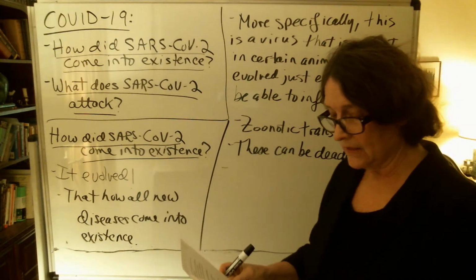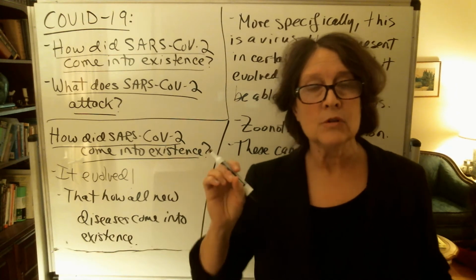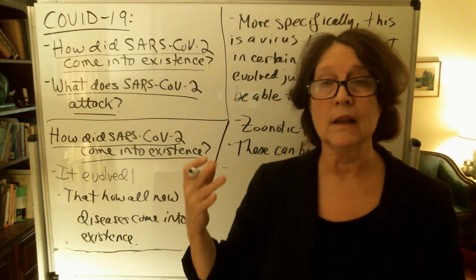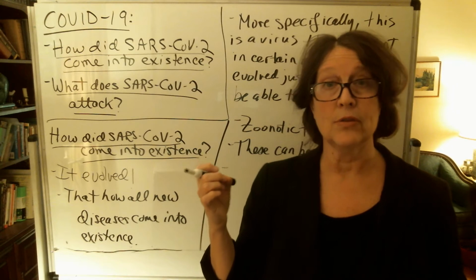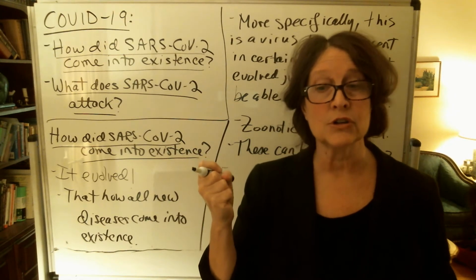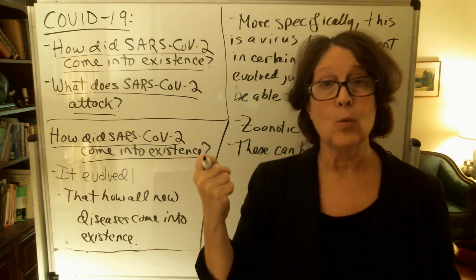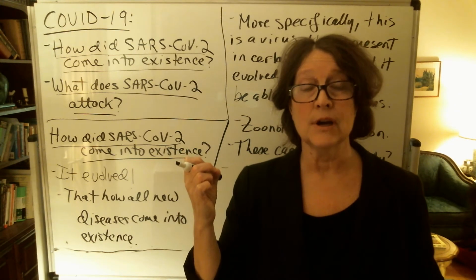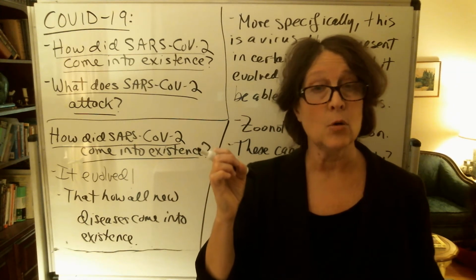And the reason why they can be particularly deadly actually has to do with coevolution. Essentially, the animals that usually host these particular kinds of coronaviruses have probably had them for quite a while, and over the many years, their immune systems have evolved along with those viruses. Essentially, the ones that had immune systems that lessened the destruction of the virus were the ones that were more likely to survive and reproduce. So over many generations, the usual host animals' immune systems learned to handle these viruses pretty well, or rather they evolved to handle these viruses pretty well. So as I said, there's a lot of coevolution going on here.